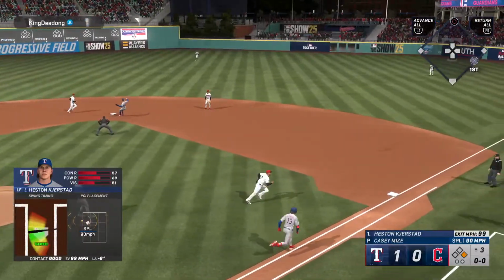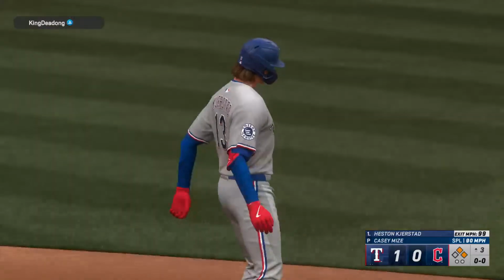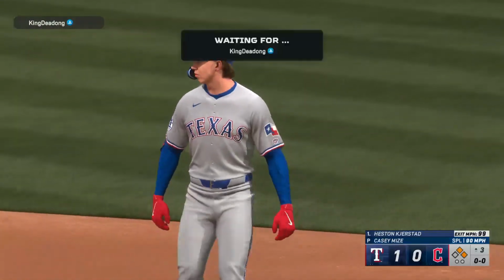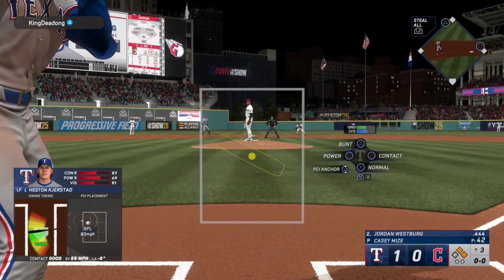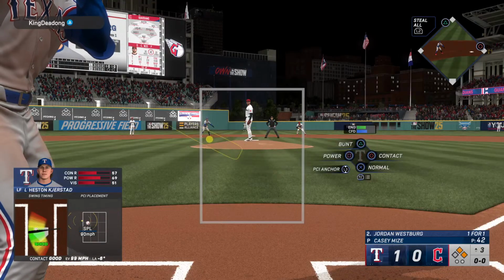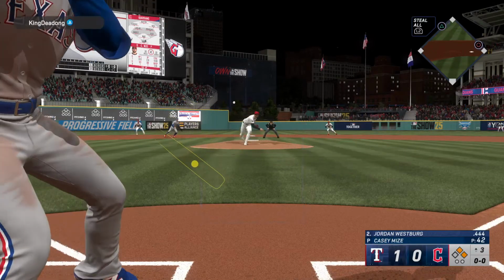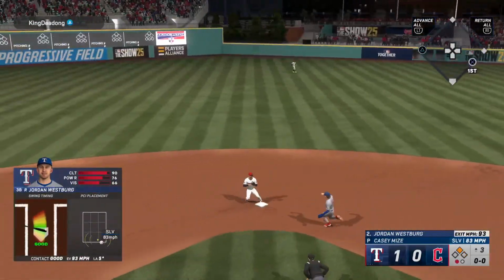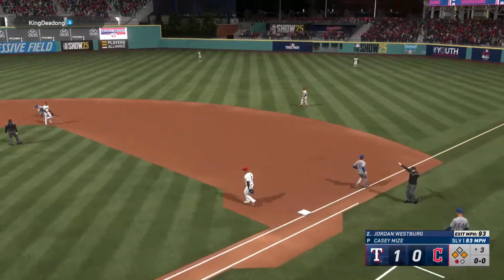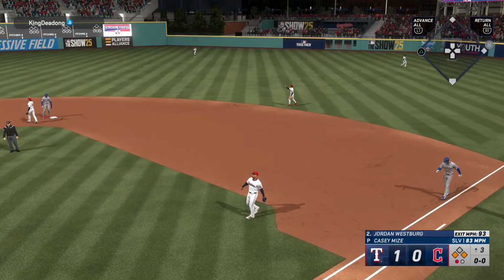Ouch, that one drilled him. To first, he beats it. Safe, and he's good. Everyone's safe. First and second, no outs. Westberg getting ready to hit. Doubled his first time. Keishel, off balance. Out at first. He's not there in time. Great effort there.